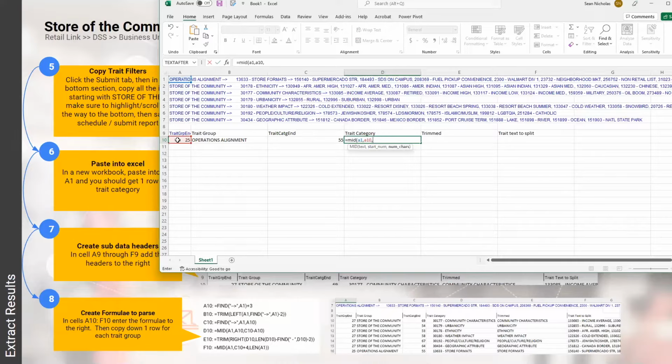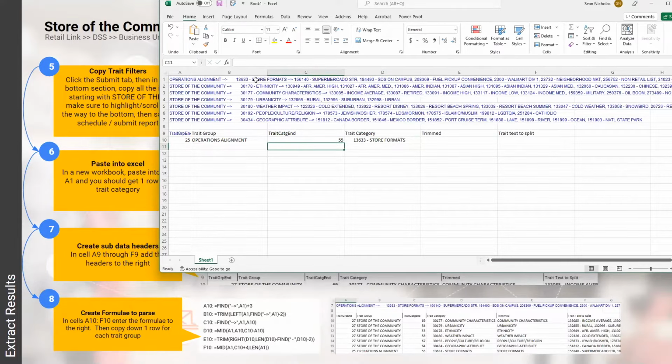And then we want to get the number of characters, which is going to be C10, where we found the next version of it, minus A10, where we found the first. So that gives us that middle part. Now we're going to trim that off and take off the number in the front, because we don't necessarily need that for our data set.